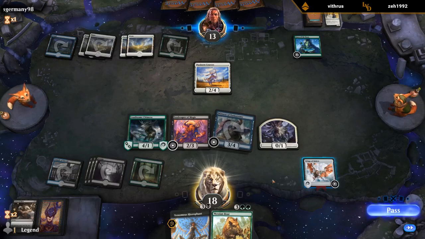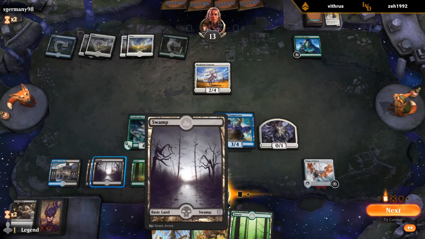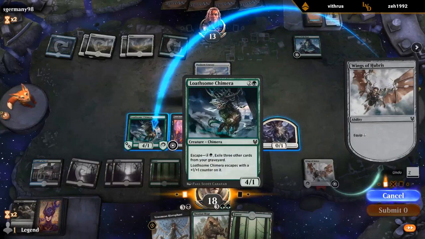Finds 2 colors in 1 turn. Well, we might be able to make some flying pigs again.